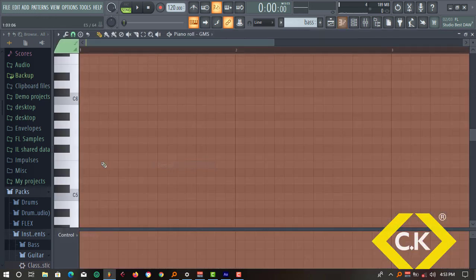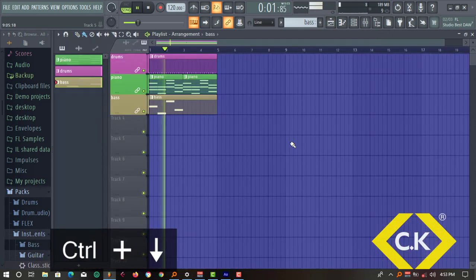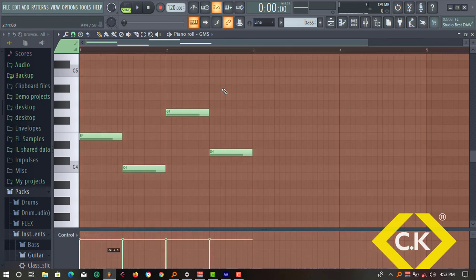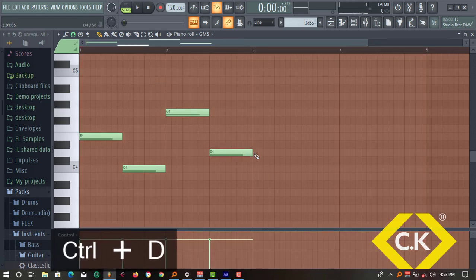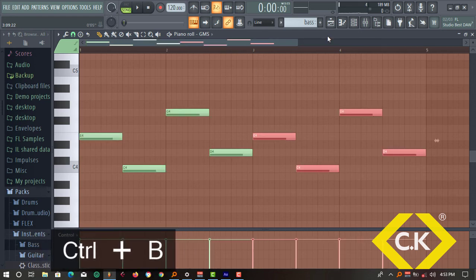Okay, so let's try to edit that. Okay, so we need to copy that. If you want to remove this highlighting here, all you have to do is press Control D, and then to highlight everything you have to hold Control while holding your left mouse click button, you click and then press Ctrl B. Now we have that.